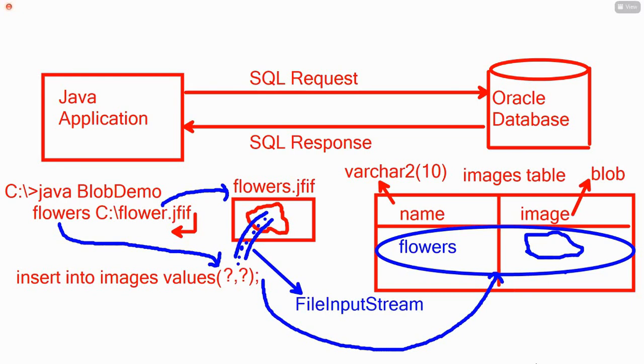Auto commit will be there by default. I'll explain. Auto commit transaction management is there. By default auto commit is there, so commit is no need to write. But if you want to make it false, a separate method is there. You can write set auto commit false. Then it will not commit automatically. That is called transaction management. After result sets I'll teach. We can manage transactions manually. Auto commit you can remove, it is possible. By default, auto commit will be there, that's why we are not calling commit. It is automatically committed.